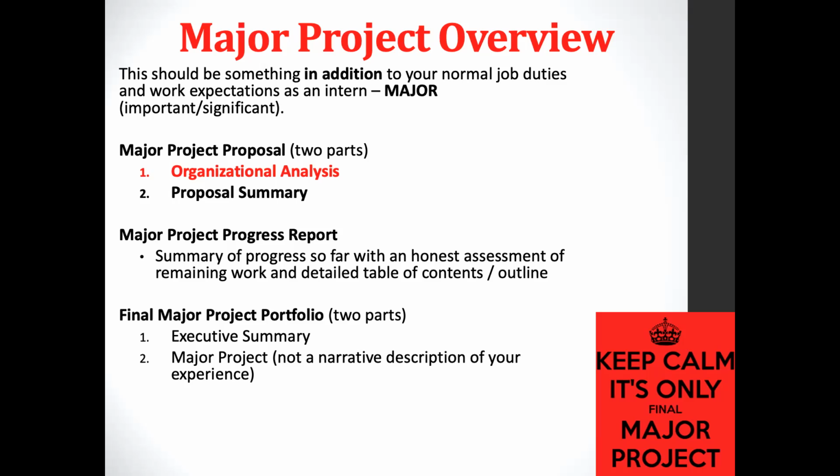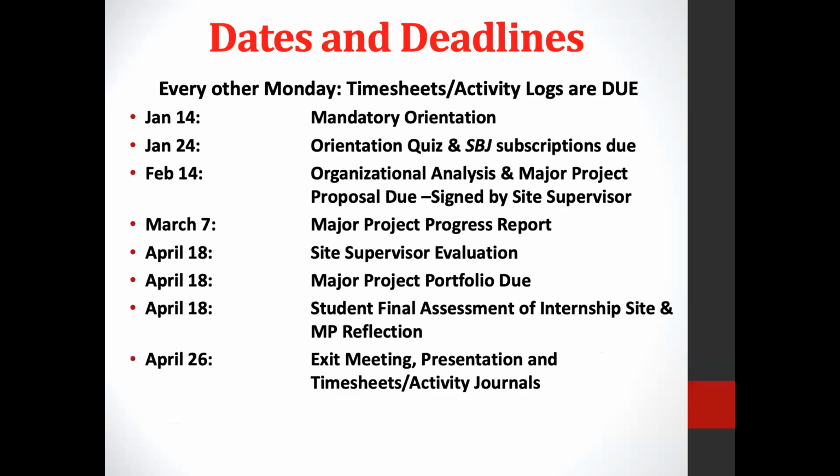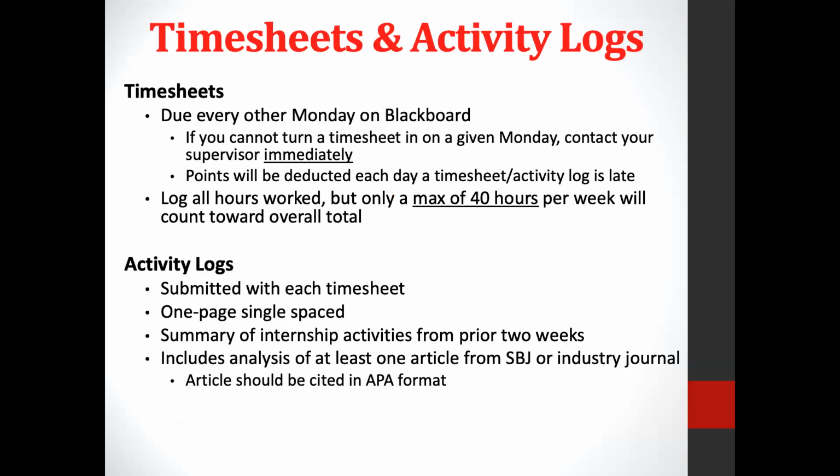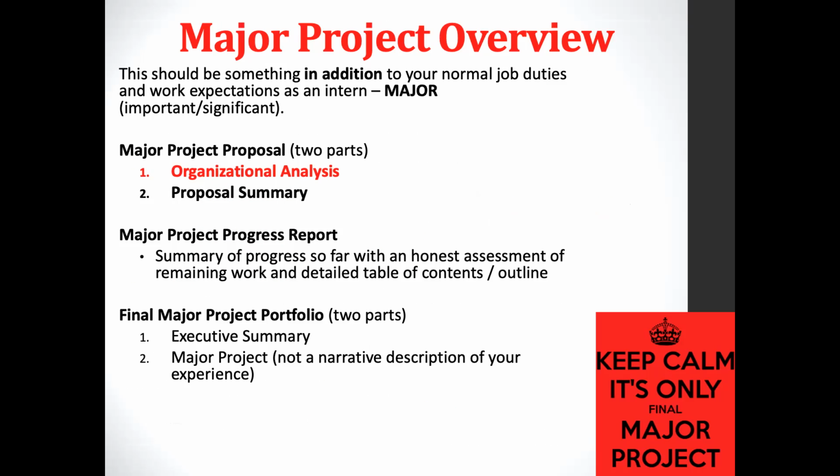This project has 3 parts. The first part that you submit, just look at the dates really quick, that you will submit by February 14th. The first part is the organizational analysis. So that's just an overview of where you're working. This organizational analysis rubric and expectations can be found in the internship handbook on Blackboard under course content. So you're going to tell us about the organization and then also what is this proposed project. So it's maybe about a paragraph or 2 explaining what this project is that you're going to do.